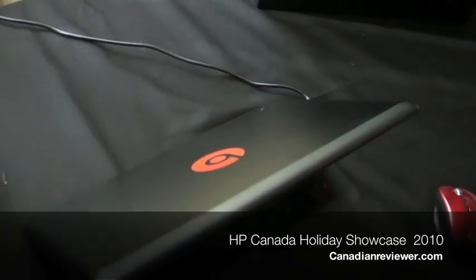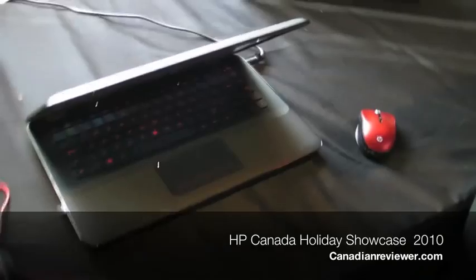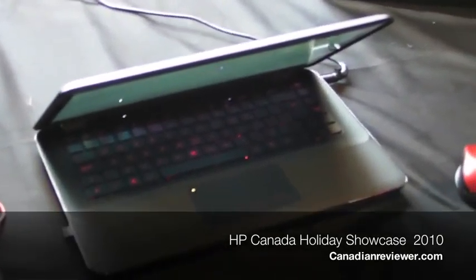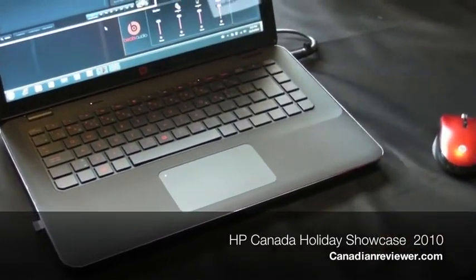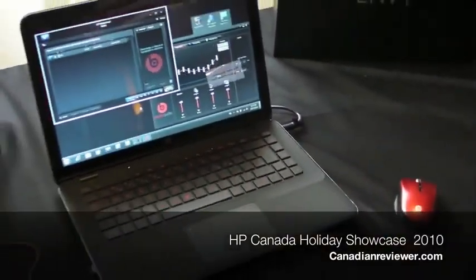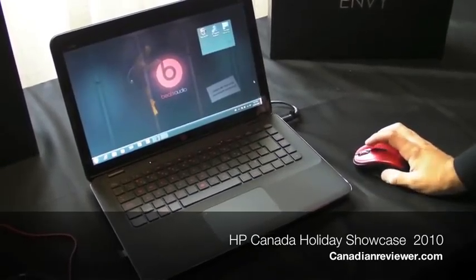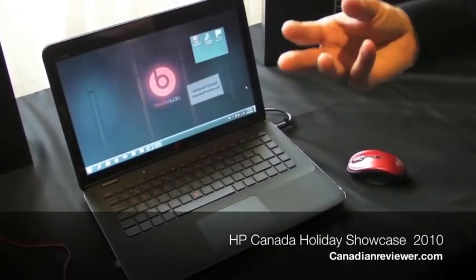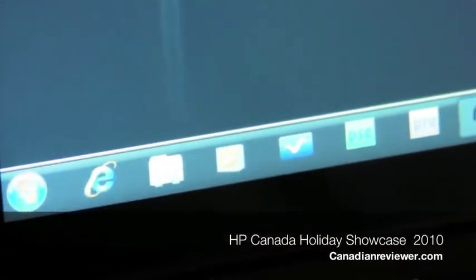So again, really making a very loud statement with the product and still going with the very rich, natural materials that are going to give it that artisan quality versus that manufactured feel. In addition to that, we've gone with a red backlit keyboard, which in this lighting is kind of difficult to see, but it is absolutely razor sharp at night, really rich, very nice, and it goes really well with the overall Beats theme, which you'll find also has made its way onto the desktop. So you actually get a custom Beats theme. There are three of them to choose from, so you have a couple of different options. And obviously we've done a very different look and feel for the Windows 7 taskbar and operating system in general, just to give it that more customized feel.